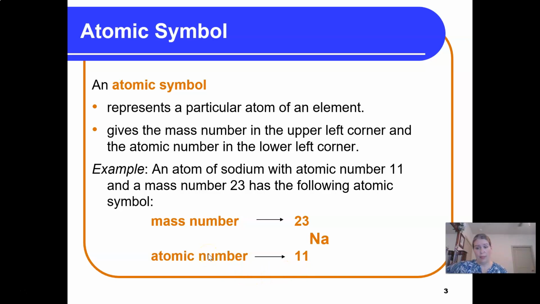And a lot of times chemists don't even really bother writing the atomic number because that's implied by the fact that the symbol is Na. I don't really have to say that it's got 11 protons because it's sodium. All sodium atoms have 11 protons. So sometimes you'll just see people write this as Na-23. That dash communicates that the particular isotope I'm looking for has a mass of 23. The 11 is kind of implied in the fact that it is, after all, a sodium atom.